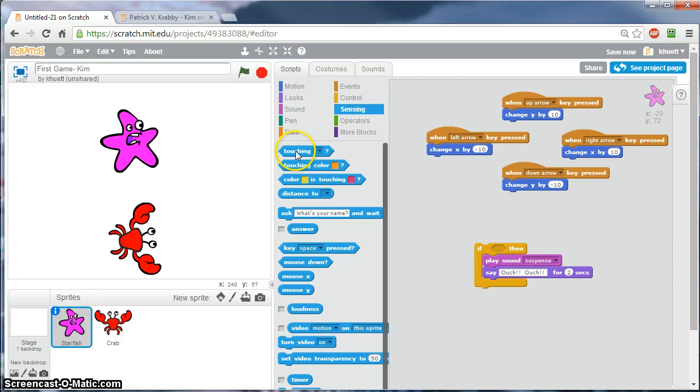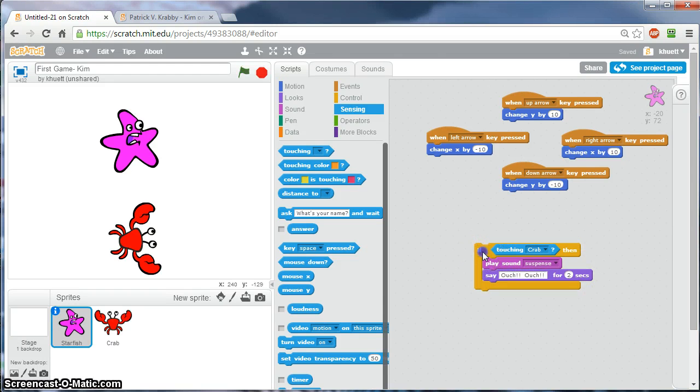We want to use the touching block, and we can go ahead and slide that into this weird little spot. Okay, so if our sprite that is selected is touching, and now we do the drop down, touching crab. Crab is the bad guy, because you can see over here his name is Crab. So if he's touching crab, then this stuff happens.